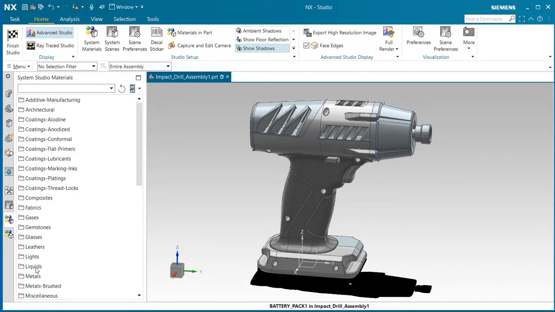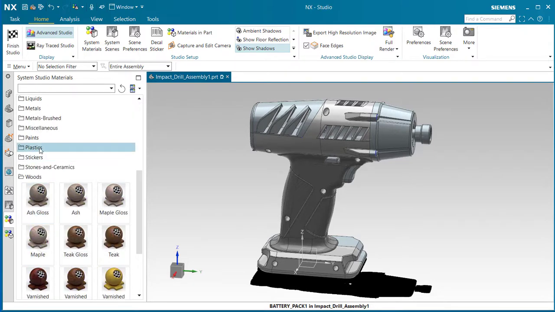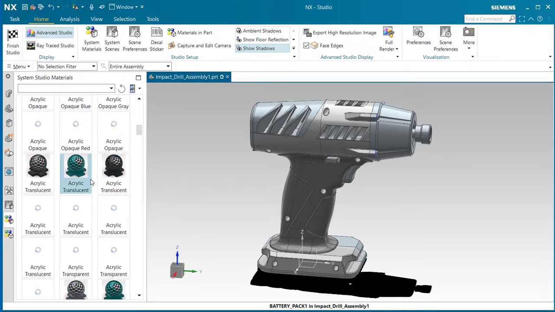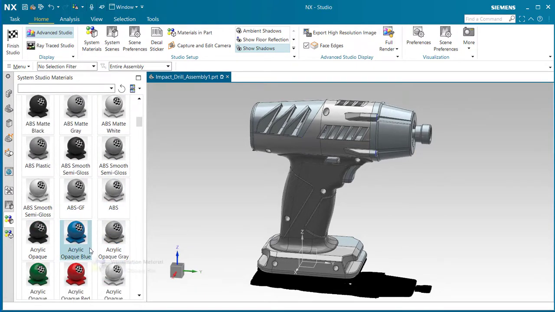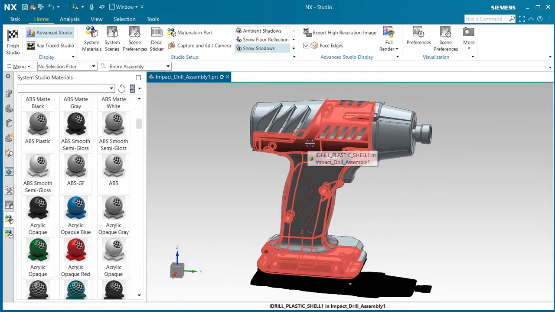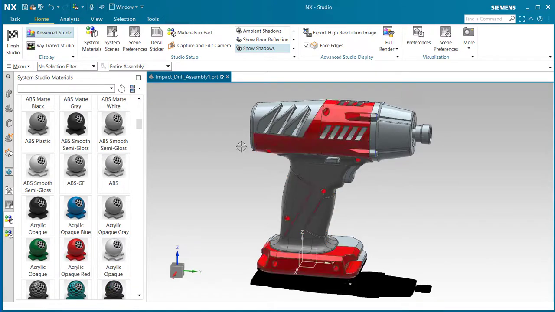And to add it, basically we can come into here, and let's go into plastics. Each folder here will have colors and materials that you can add to your object. So let's say I want to make this an acrylic red. Now there's two ways I can do it. I can select my surface or my model part here, and then right click on the color or the material I want to add to it and hit apply. And notice that it now added that material to it.